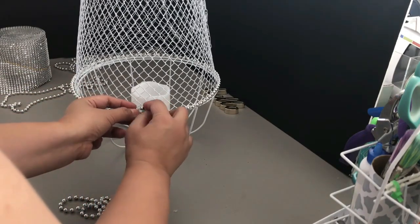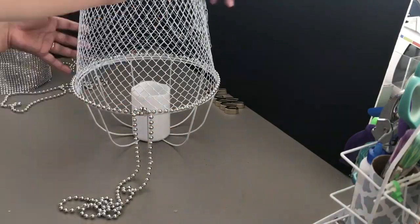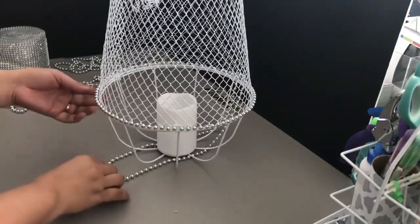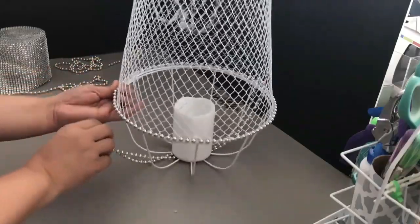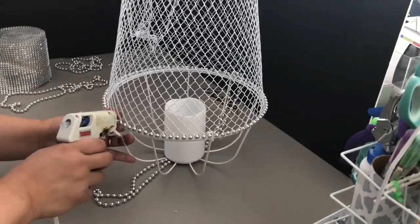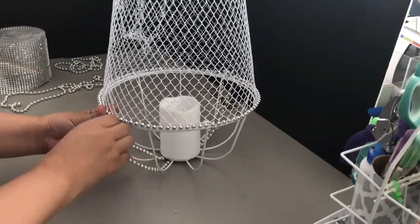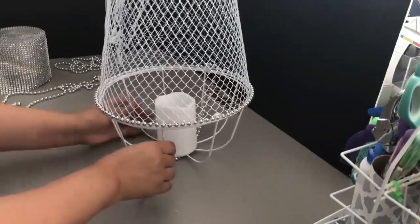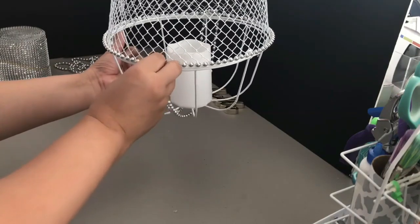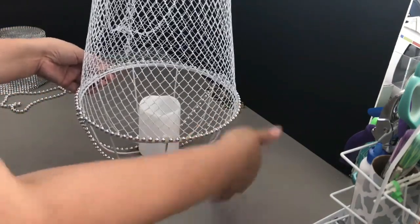Okay, so here. I'm going to do it on the opposite end here. Just kind of eyeball it. Just eyeball the connection. Okay, so I'm going to put another one across.